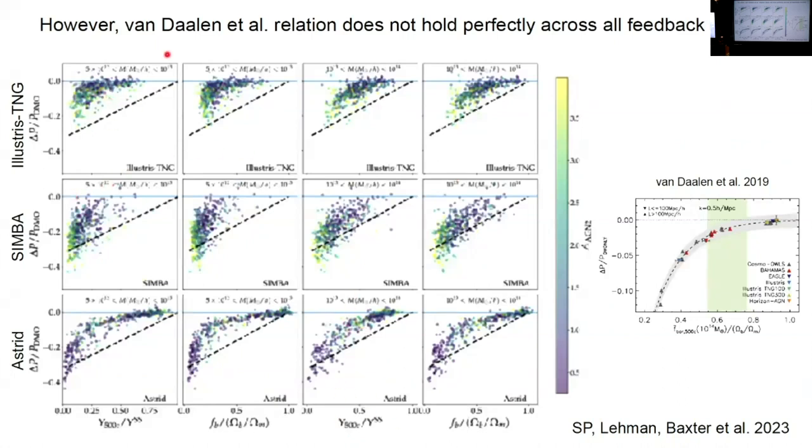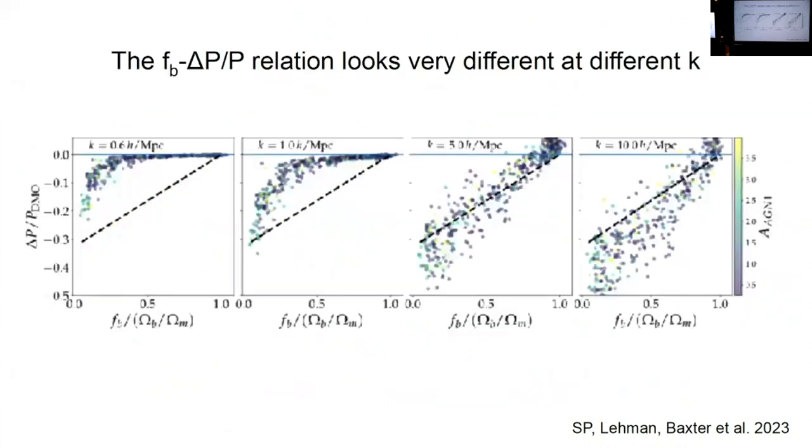And the left two panels are the lower halo masses. These were 10^13 to 10^14, and then in here 5×10^12 to 10^13. So you can see that if you go to lower halo masses, you do increase your uncertainty, but there's still some information that, if you can make a robust model as we can from the simulation, you can use. Okay. Another question that might come is, how does this relation look for different scales?